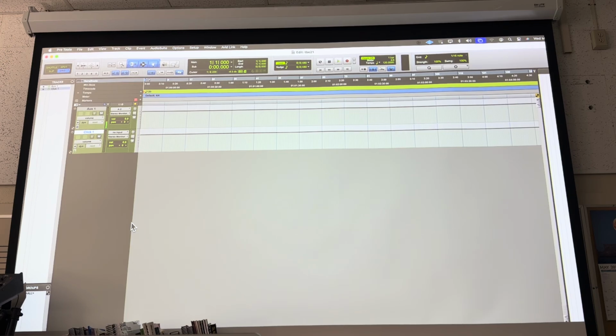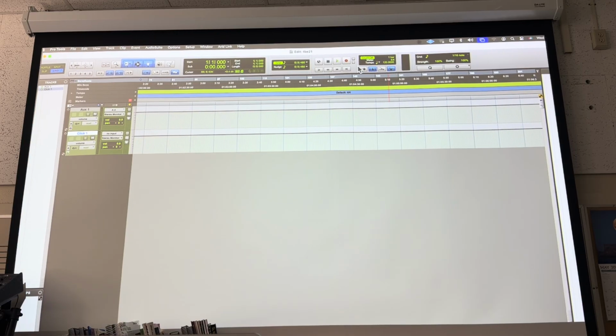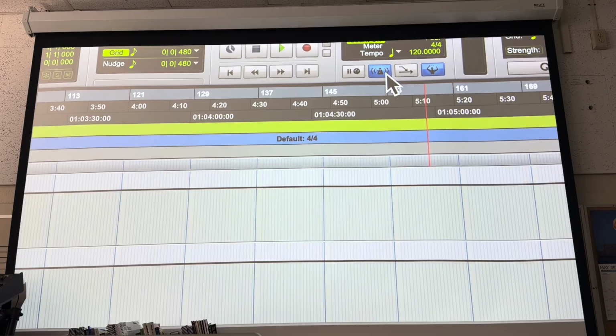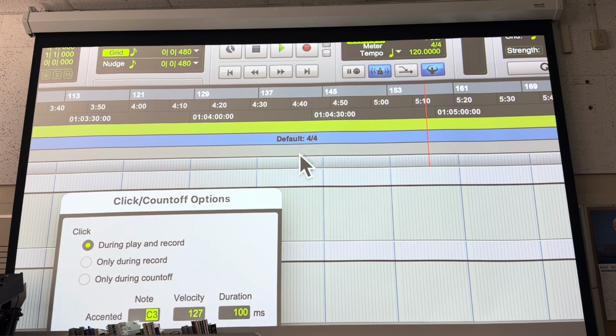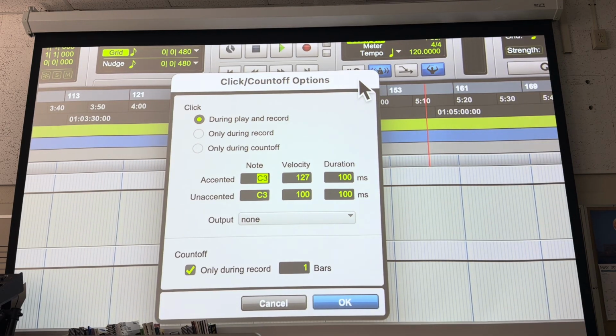If this sound kind of annoys you, you go through the metronome, double click on the metronome thing. Double click to change the note of it.